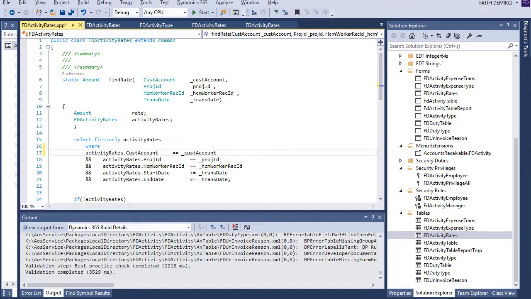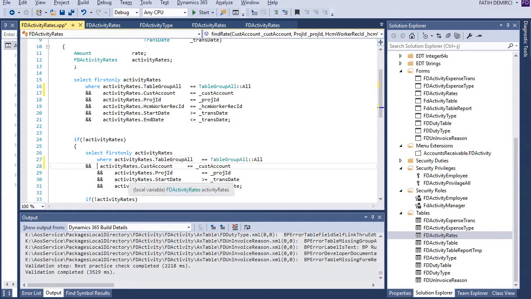We can use it like this, and this should be all. Can add this one everywhere.